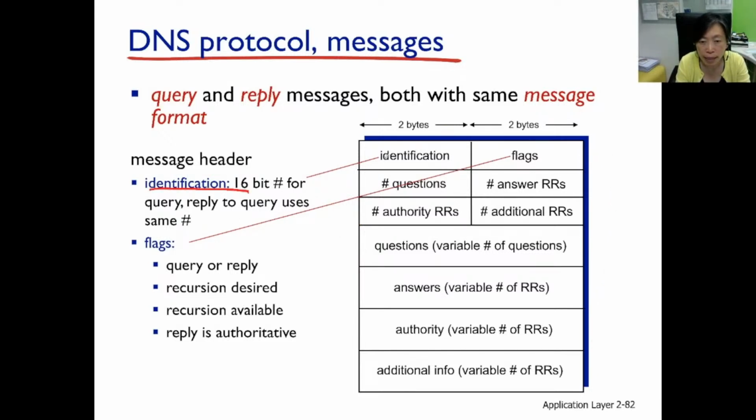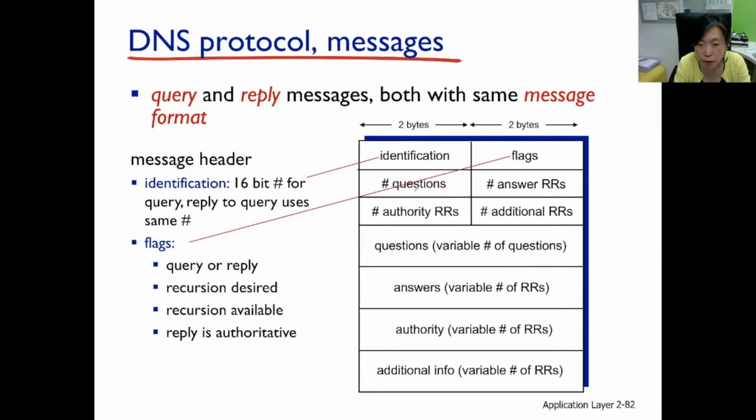The first field is called the ID. It's 16 bits long. It is used to identify a pair of query and reply. Next, in the flags, you identify whether this is a query or a reply. So this is how a server knows that this reply is for a query that carries the same ID. In the flags, you might also see a client saying, can I do a recursive query? You might also see certain DNS servers saying, no, recursive query is disabled. And coming from the authoritative DNS server, you might see this flag being turned on: the reply is authoritative.